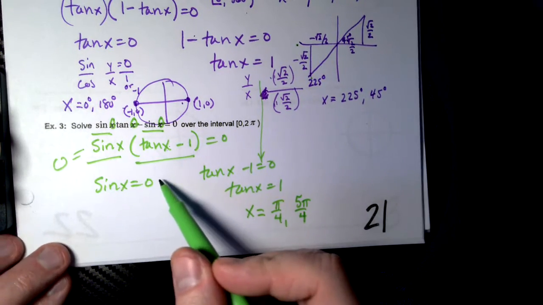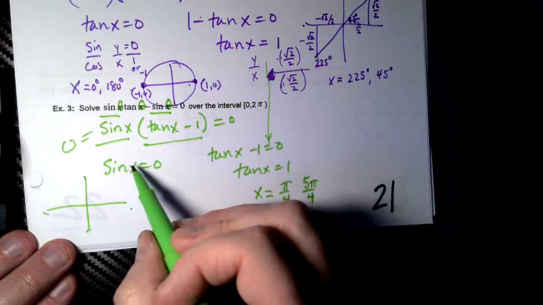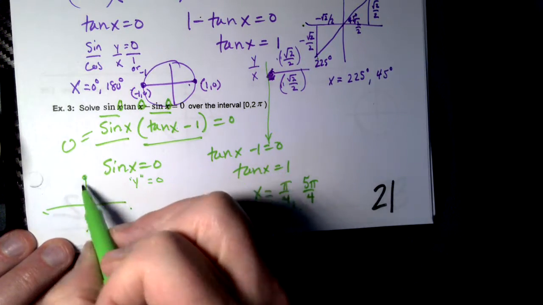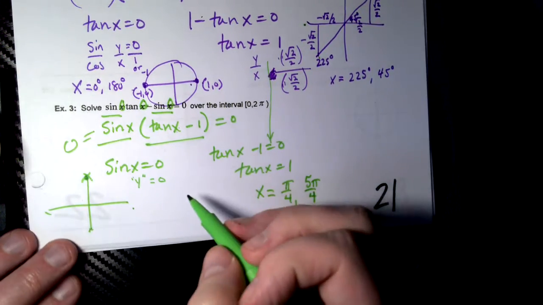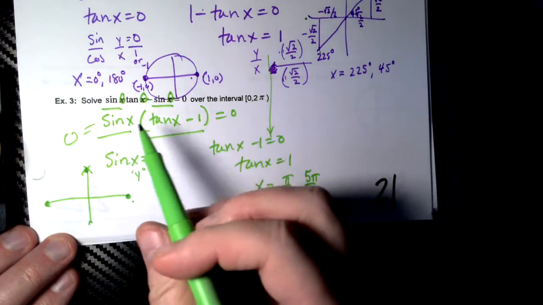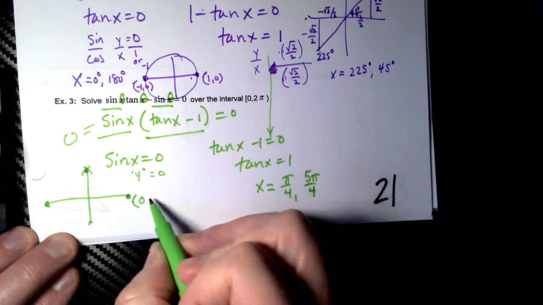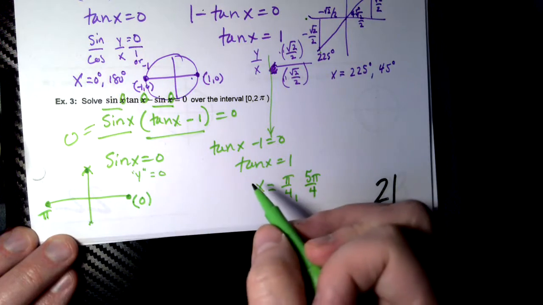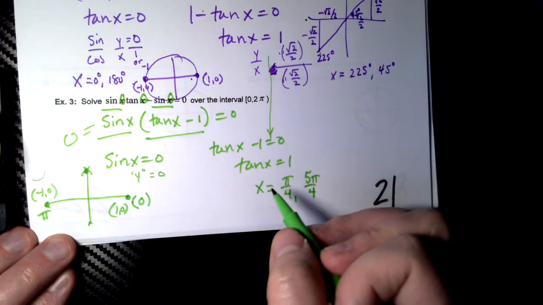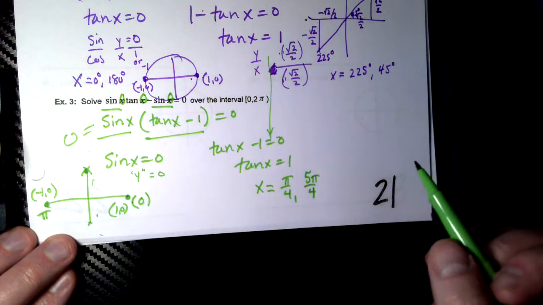Over here, when does the sine equal 0? Well, it has to be on one of these axes. So it's basically saying when does the y equal 0? And that's going to be here and, nope, I did that wrong. It's when the y equals 0. It's here and here. It's the same answers we got up above. Total coincidence. So it's going to be at 0 radians and at pi radians, because it's (1, 0) and (-1, 0). Oh, look at that. They probably should have done that with cosine, to come up with some different answers here.